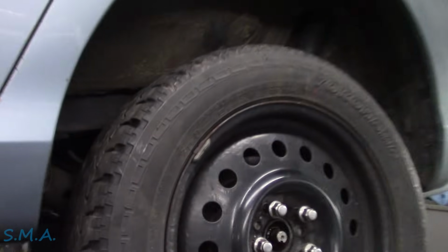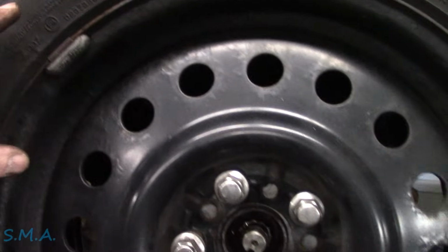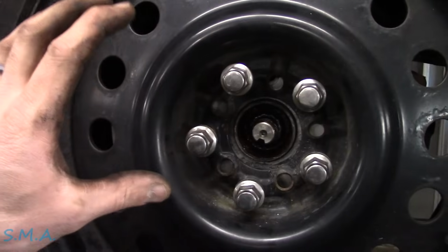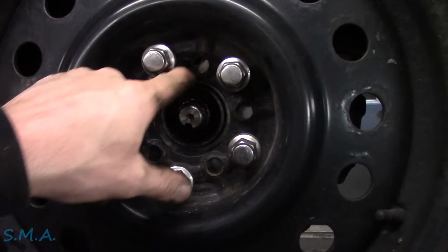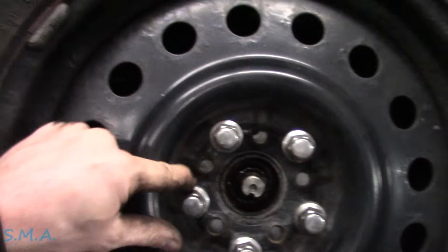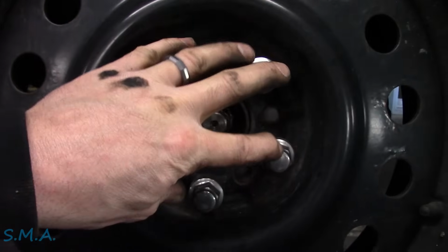Take and get these bolted back on, folks. They all balance up. None of them were drastically out, like an ounce at the most. And I'll just say that to say this. These are aftermarket wheels, so these are what they call multi-fit wheels, multiple bolt patterns, gigantic hub hole. So technically this isn't correct. These are going to be stud piloted. They're going to be piloted on just the wheel studs.